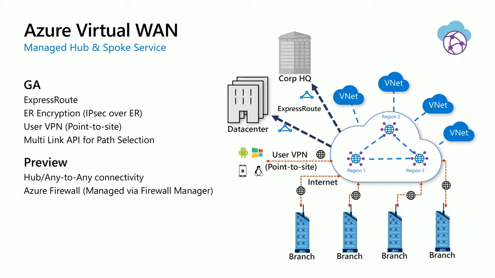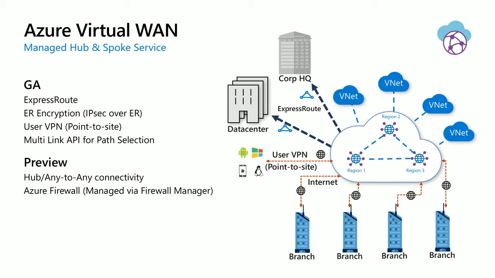Those West US and North Europe's hubs natively talk via the SDN fabric, and as you add more branches and as you add more VNets, they all natively have any-to-any connectivity so that as you continue to add more VNets, we continue to be able to build the routing model for you. The other one is the Azure Firewall integration via the Firewall Manager, which we announced earlier today.